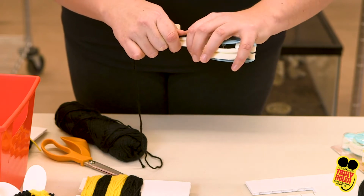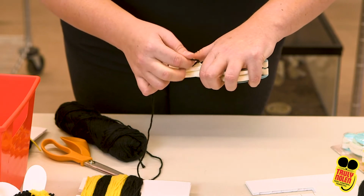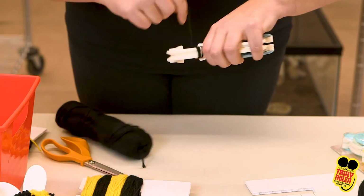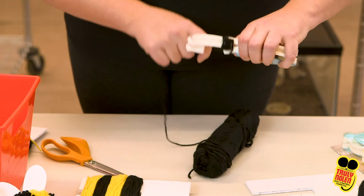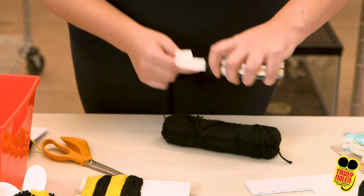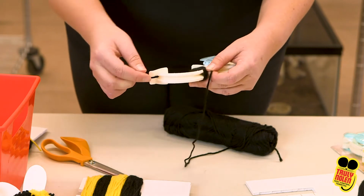So same idea on this, except that you're gonna go around this half moon here, and just keep wrapping. And the same idea, once you figure out that it's fluffy enough, then you can go ahead and trim at that top and tuck it in and start with your next color.